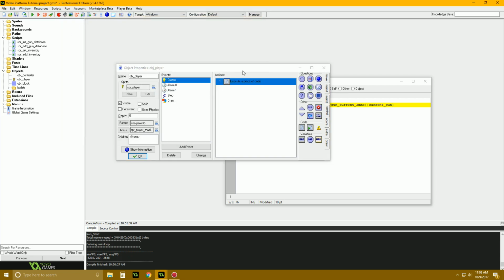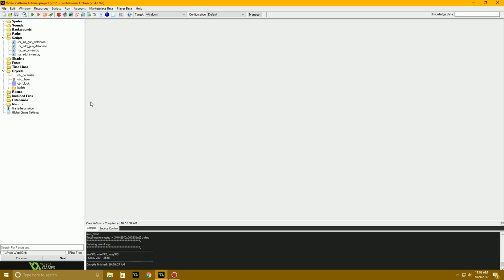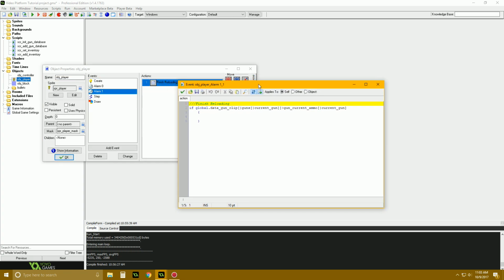And so, what we're going to do then... Oh, whoops. Let's go back into that. There we go. As long as we have more bullets to put into a full clip, this is how we're going to do it. gun_current_clip is how many bullets we actually have in this current gun clip, right? Plus equals, so we're going to add to it gun_current_ammo[| current_gun]. Sorry, I'm just trying to remember why this is like this. Oh, okay, I see.